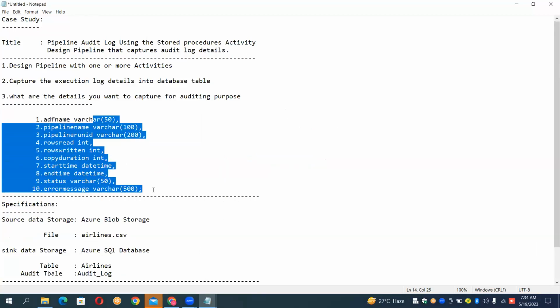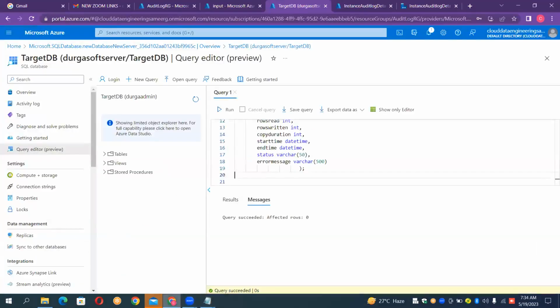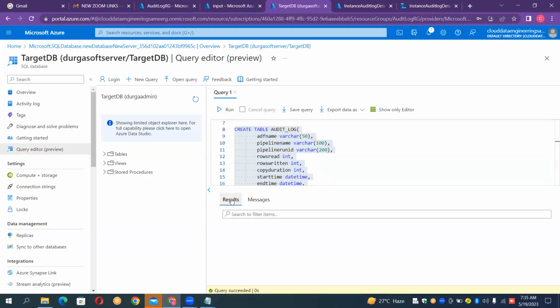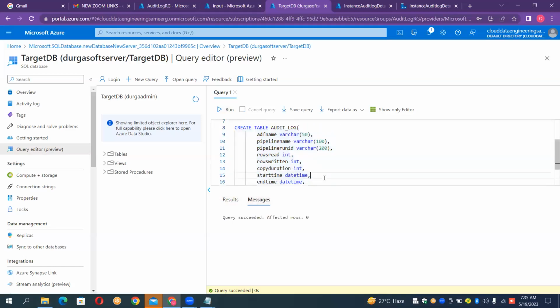Can you see here? Yes. That's it. Run this now. Now, anyway, this is ready.